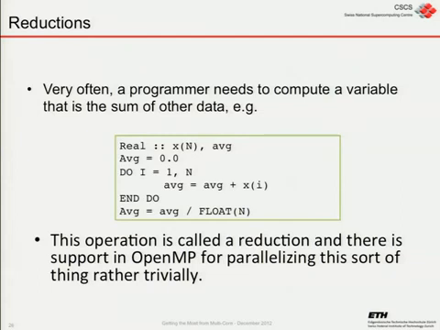In this particular case here, we have a standard serial loop, and we're trying to calculate the average. Now, if we divide this up amongst a set of threads, during the loop, each one of them is going to get a separate copy of this average variable. And it's only going to be one quarter of the final sum. Okay? Not necessarily exactly the value 1/4, but it will contain one portion of the final sum. And then we want to divide at the end. This isn't something that is therefore normally easy to deal with.